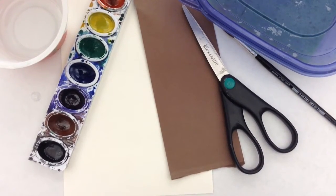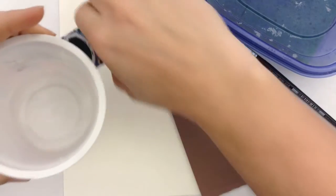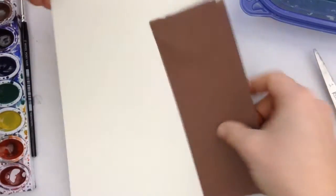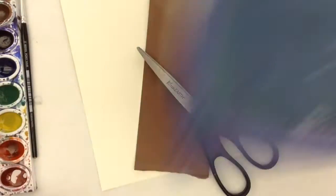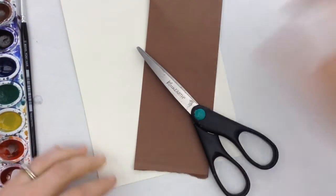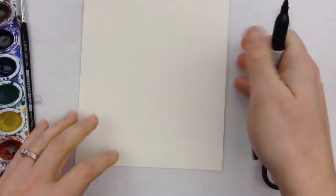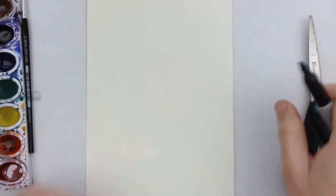When creating the forest, we are going to need a lot of materials. We'll need some water and watercolors, and with that we'll need a brush. We'll need a white piece of paper and a brown piece of paper, scissors, and a glue sponge. So we're going to be using all of these materials today. We might also find benefit in using a pencil. I'm going to be using a marker, so you're sure to be able to see what I'm doing.